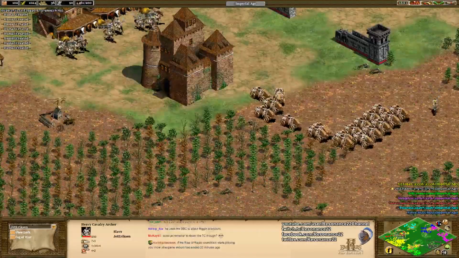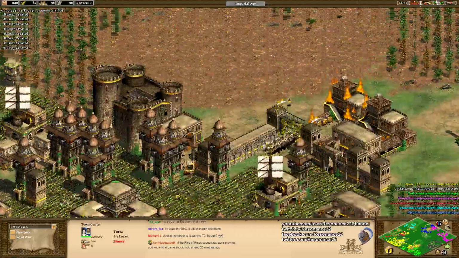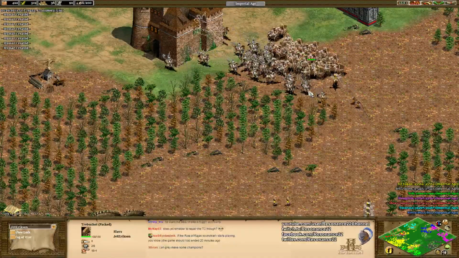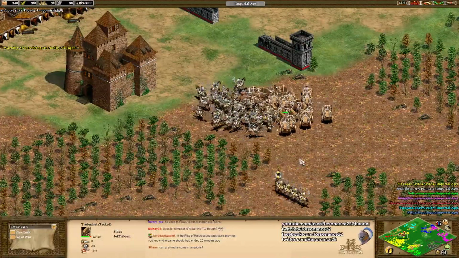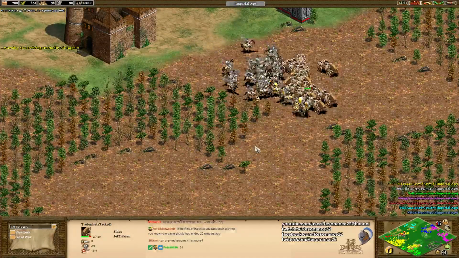Please don't make me sit through the whole game. What? Ooh. Someone in the chat said last week, I forget who it was, but it was pretty funny, that when you hear the Rise of the Rajas music in game, you know the game went on for too long and it's time to leave. He did hit the TC, Korbeck.